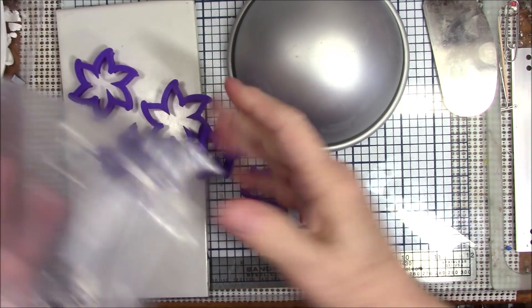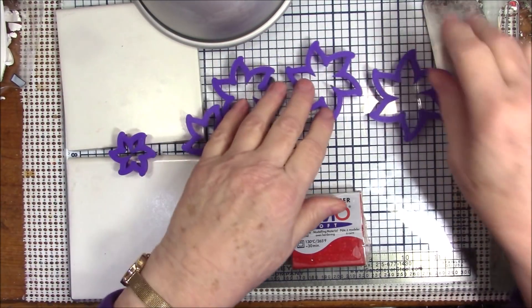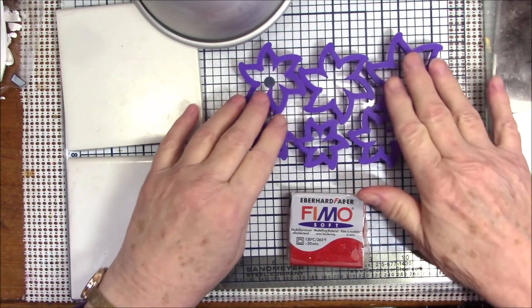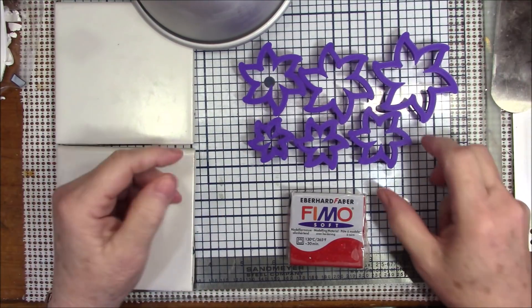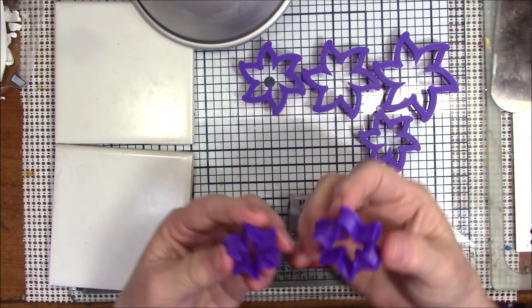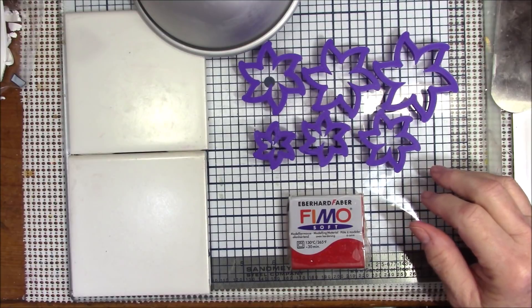You can see all the difference — it's all one shape but there are several different sizes. It's not really springtime to use flower cutters, but I got to thinking that these would make beautiful poinsettias. So what I'm going to do is make a poinsettia pin or pendant, whatever you want to do with it.